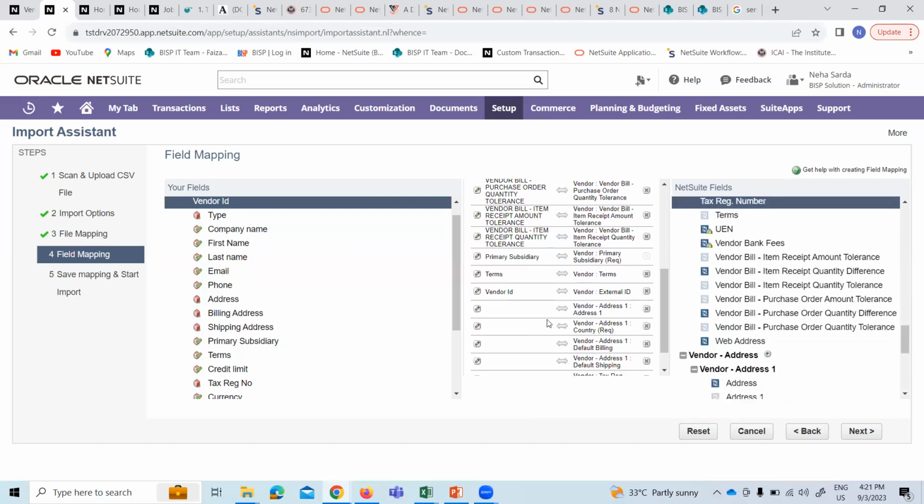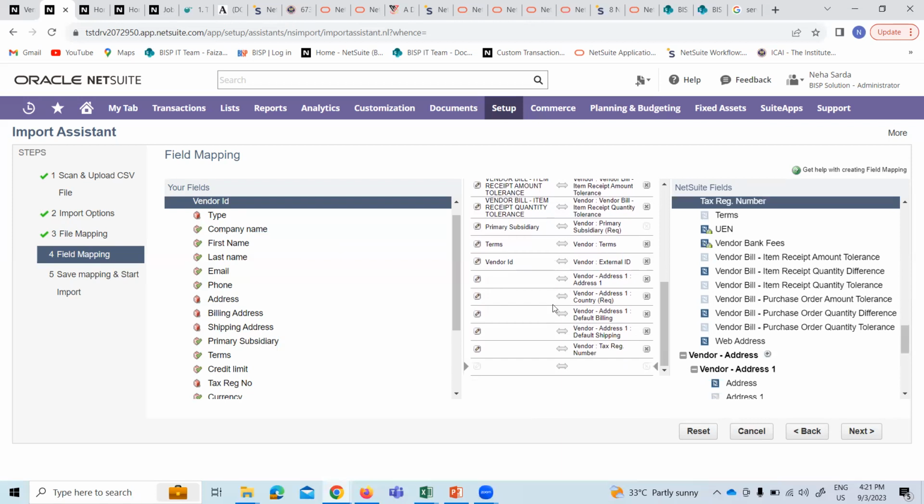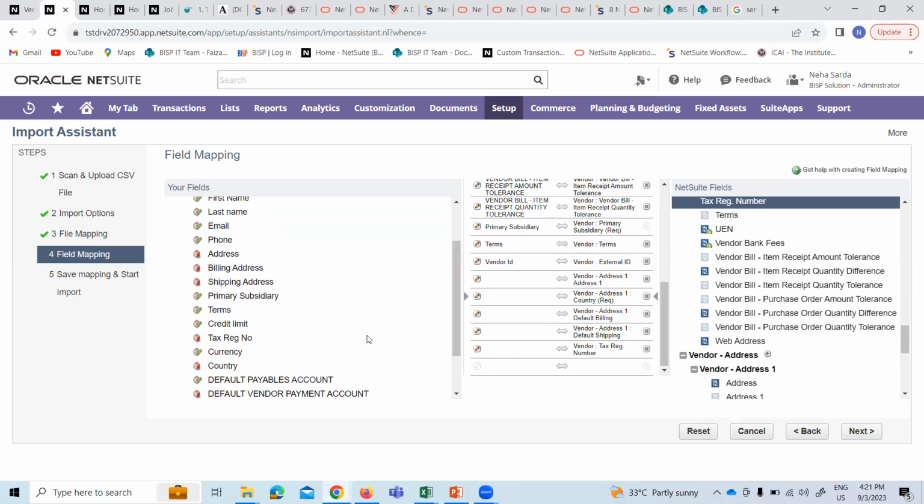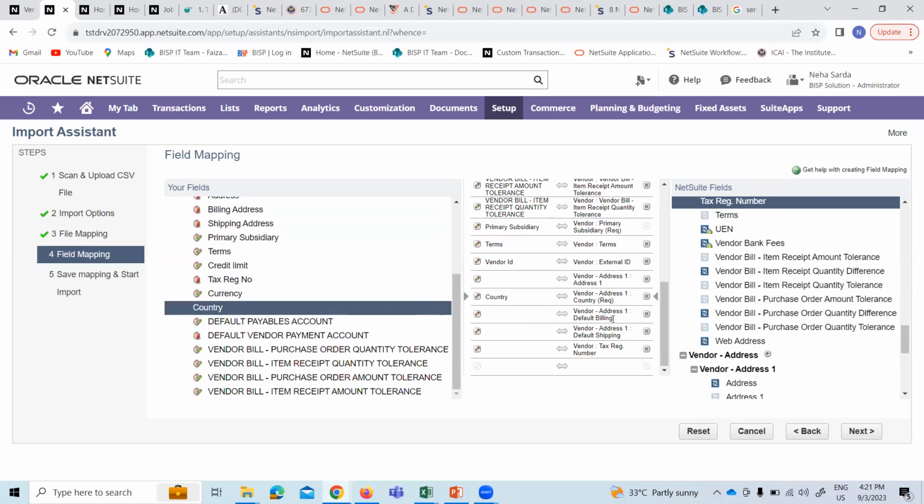Tax registration number. Okay. Now country, then tax registration number. Map this with this.